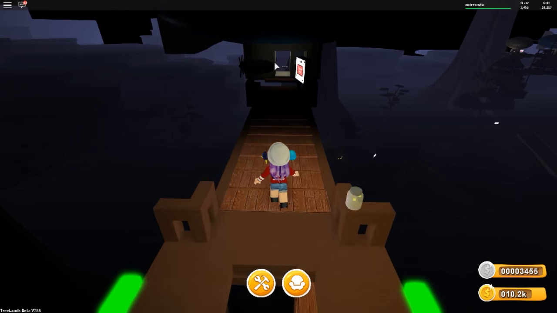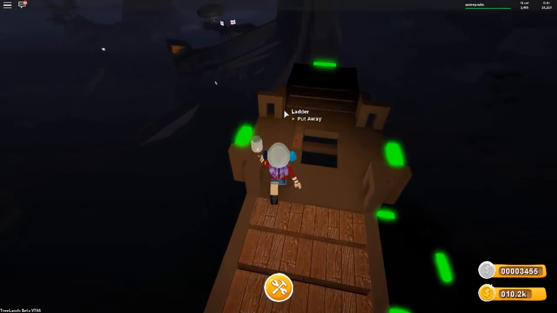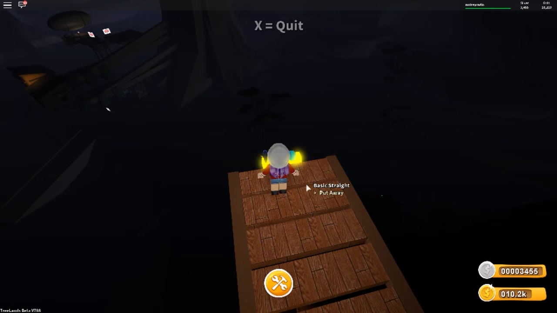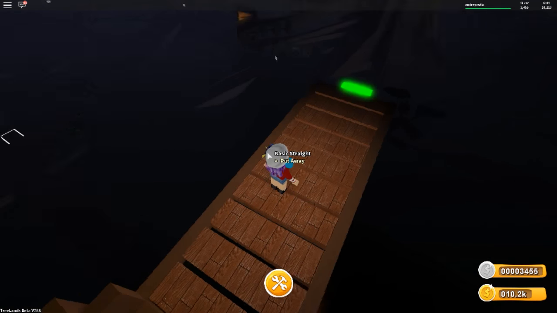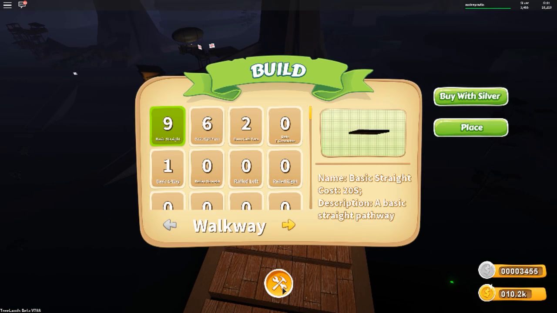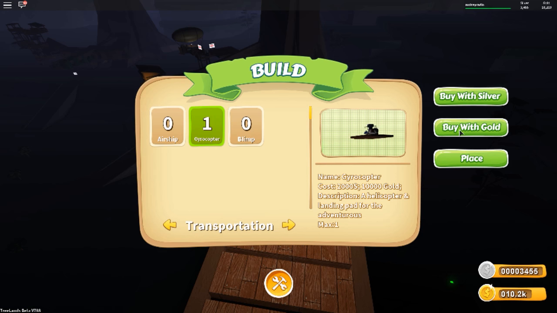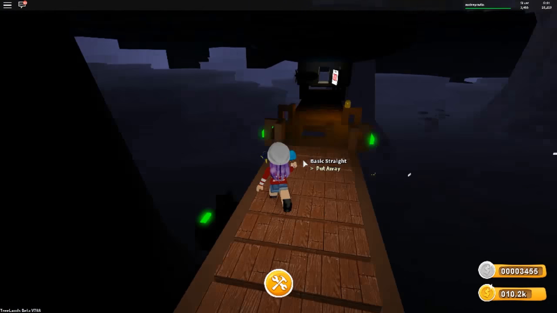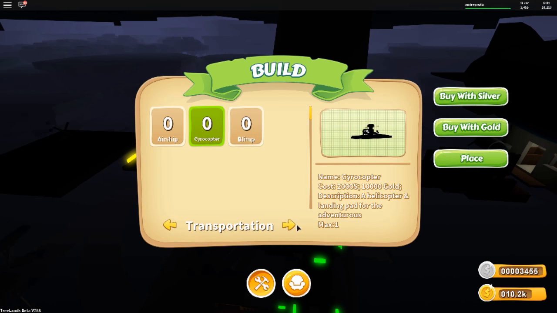It said airship on here, but that's a completely different one. It's blimp, actually. That's a blimp. And we can always buy an airship, but we don't really need to. We've already got the blimp. Perfect. And now let's get our gyrocopter down. Right here. Place. Perfecto. Okay, so this is gonna be like our transportation area.